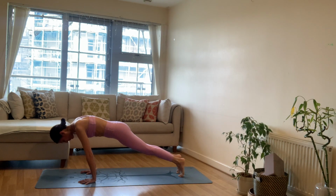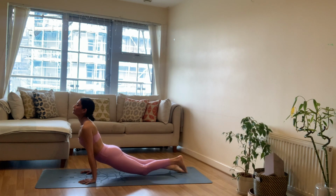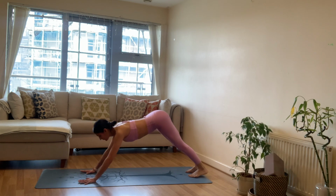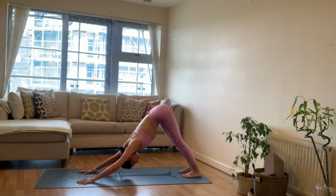Let's inhale, ripple the spine forwards again. And then this time coming to your hanging cobra or upward facing dog. Keeping the toes tucked under or tucked out. Take a deep breath in. Lift your heart. Exhale, go ahead, come back into your downward facing dog. Okay, let's do that again.